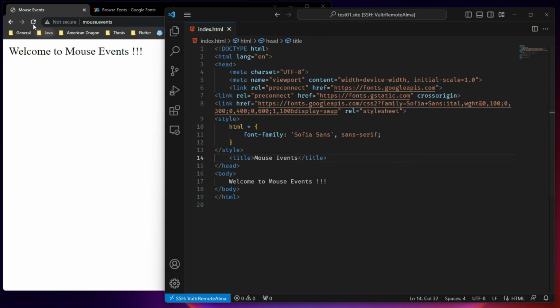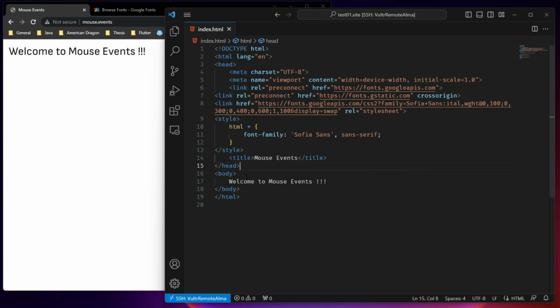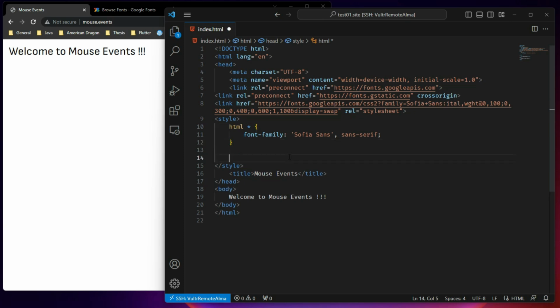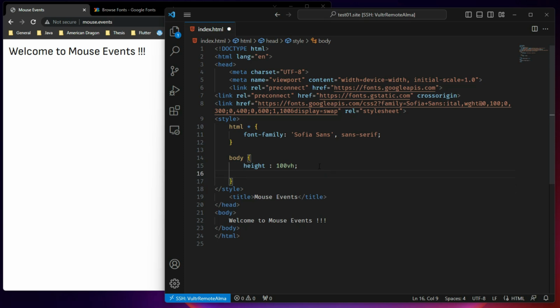You can adjust and modify as per your need. So now font family is modified. Now next thing is you can make some modifications here. Let me quickly make a change to the body. Let me say the body height should be 100 viewport height. So it will be 100% of the height, and it might not be visible now, but that's fine.